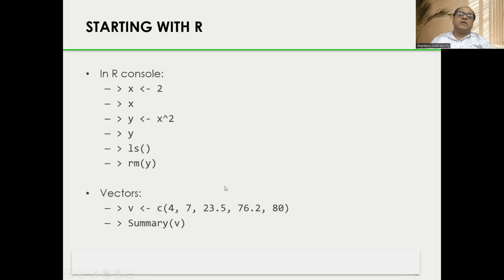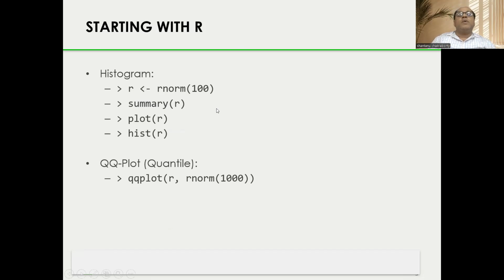Now, R supports different types of data or data structures. So how do we define data in R programming? How do we use that data? What is a vector? How do we define a vector? How do we define a list of elements in a vector in RStudio? So this can be properly identified in this manner. We can provide a histogram or a QQ plot or PP plot in our programming, and it can give us normality plots or a histogram as per our requirement.